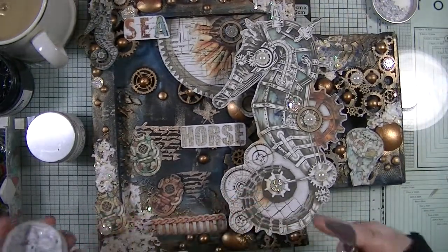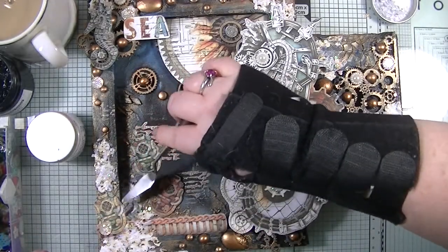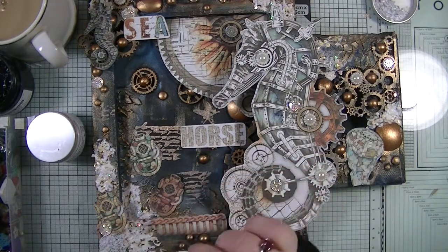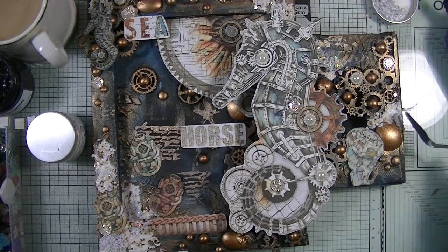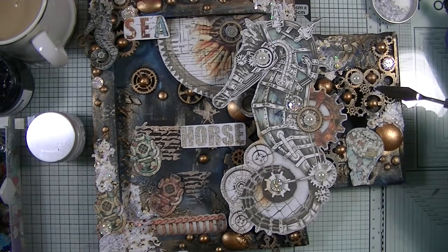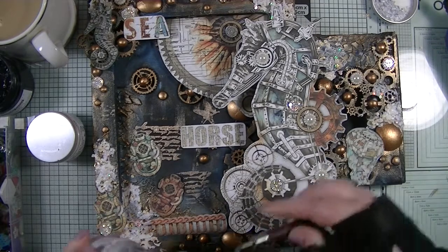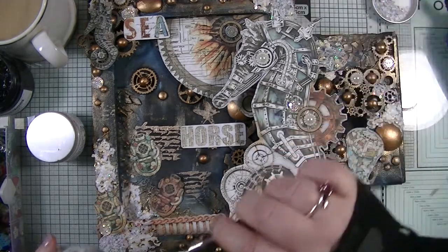Right. Okay, so I'm going to mix this in and put it in a few spots as well over the Fool's Gold, because I think it'd be nice to add that bit of green in. And I know Julia's got this, so I'm wondering if she's going to use this one. Ooh, that's exciting. Isn't it exciting? So, oh, there's the dogs again. Like I said, I'm just going over where I've already put.